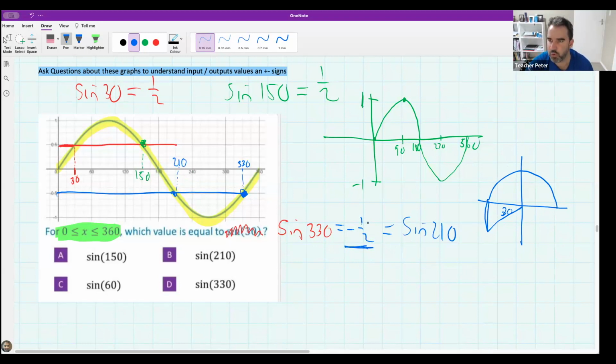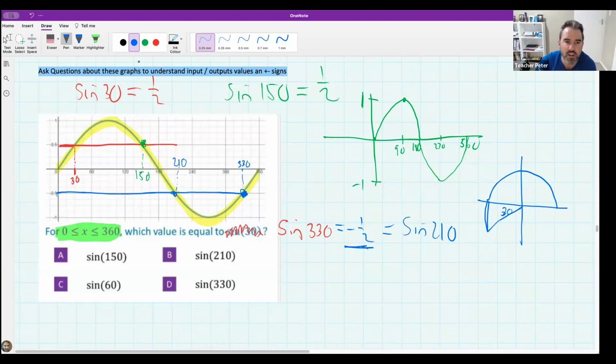Now, this is an important idea for grade 11 trig, is that sine is a periodic function. It repeats itself. And it repeats itself every 360 degrees. You can see it goes up, down, down, up. And so when we have solutions to trig equations, we don't just have one solution, we have multiple solutions.